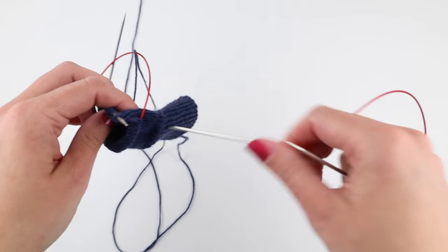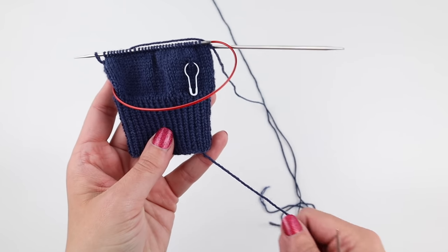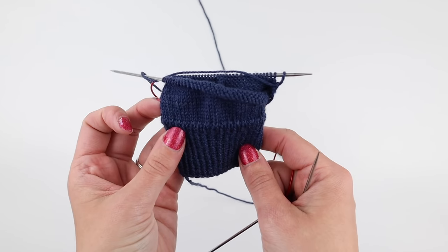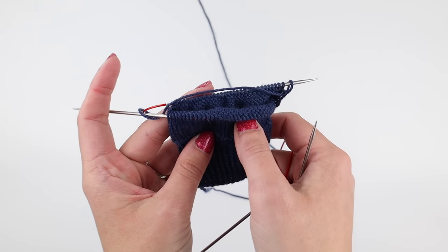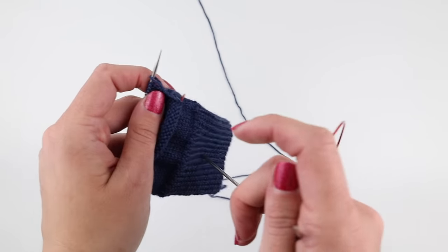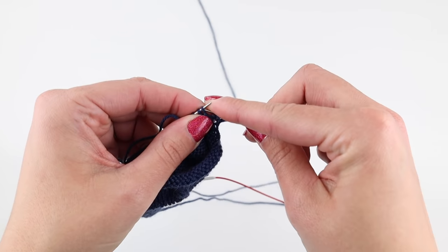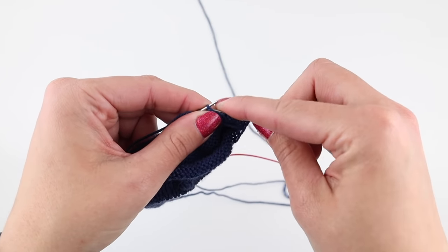Well, let me show you what I've done here. So this is the front of my sock here. There's my progress keeper, and then my tail end is to my right, so I know that this is the front of my sock. I'm gonna turn it so that the back is facing me, but we're not gonna mess with any of these stitches here. These stitches here that should be on needle one that are now on needle two, we are just going to transfer them from this needle back over to here.